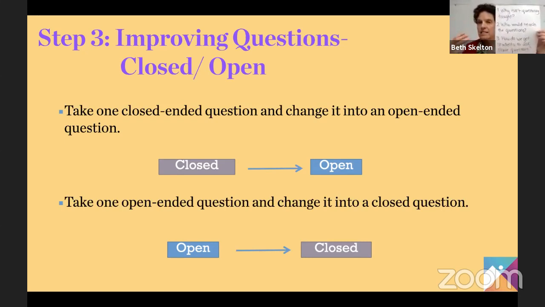You have taught it as maybe day 1, you just have them generate questions. Day 2, you do sort. Day 3, you're going to teach them how to now change open to closed and closed to open. Because in each type of question, you get different types of answers, and both are important. Closed questions give us information that we need to move forward. Open questions expand opportunities. Each one has a place. There's no better question or worse question. It depends on what kind of information you want.